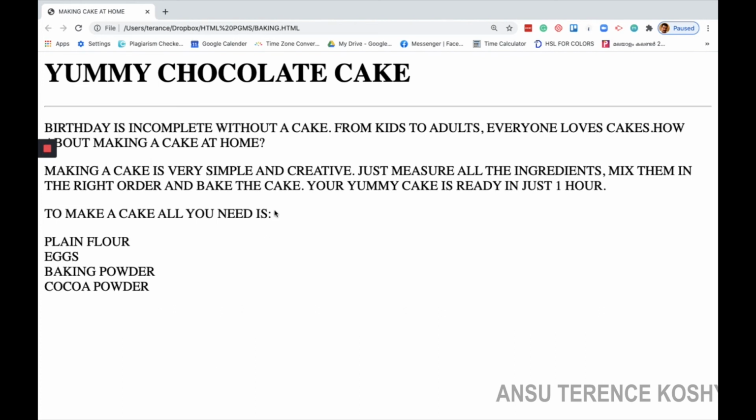Now, after this point, we have given the BR tag, right? The BR tag just gives slight spacing between the text. It does not give too much space like in the case of a paragraph tag. And we have given BR here, so it goes to the next line. Again, a BR tag was applied here. Again, a BR tag was applied here. So the listings were coming one after the other.